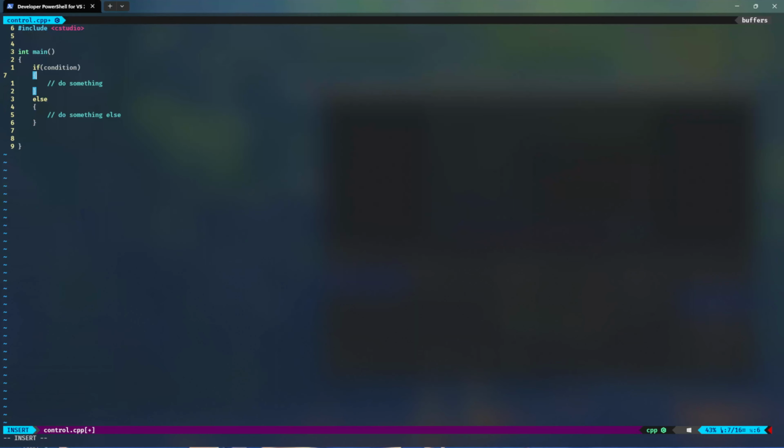Now you can give a block of code that you want to be executed after if by providing it inside curly braces. That is one way.